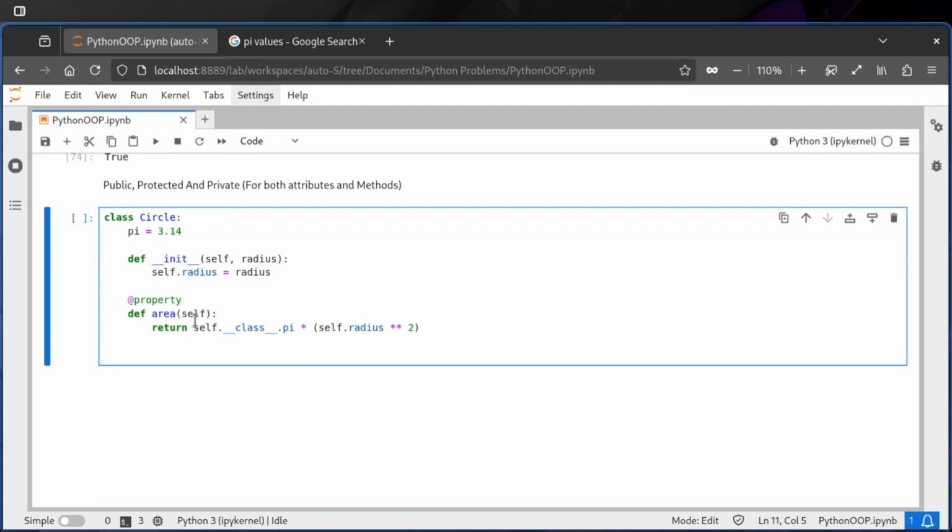This means when you are creating an instance, let's say a equal to Circle, and you access a dot area, automatically we are calculating this value, and it will be converted into a property based on this particular method. But you know what, we have a really big issue in our code at this moment. Why?